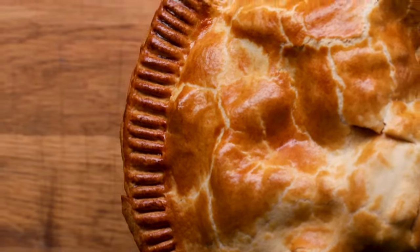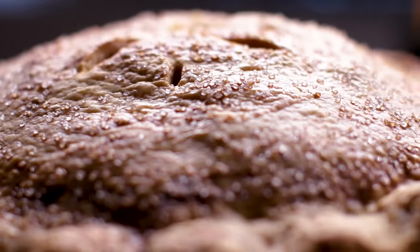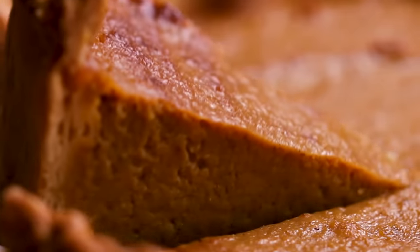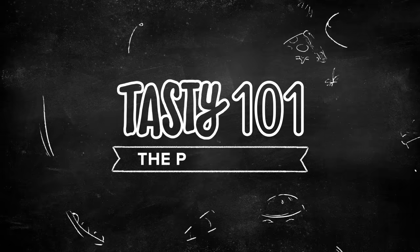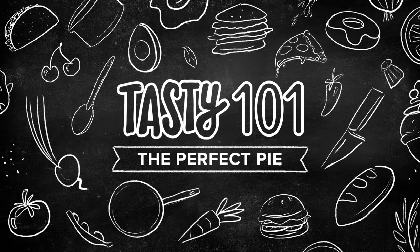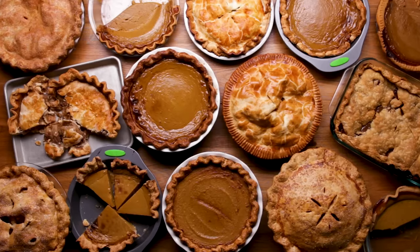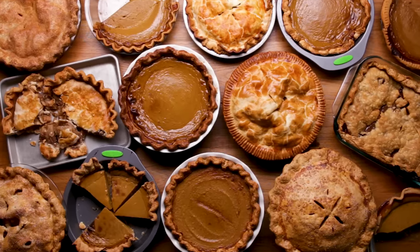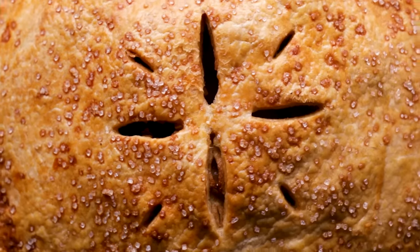Alright guys, it's that time of year again — it's pie season. You want the iconic comfort, classic — the fat, the fruit, the texture, the crust, all of it. Pie has it all. We tested like a million of them. I'm kind of sick of pies, but I'm not sick of pies, because even after making like 20 of them, at the end of the day I still just want to eat pie.